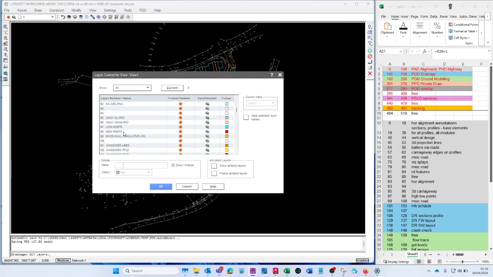High point, low point. You can annotate your road for the high and low points, so you know where to put your gullies and where the catchment area is. But that's all your road design layers. Going through them in a little bit more detail rather quite quickly. Again, I'll go through them in more detail when we do the road design, but that's the overview.